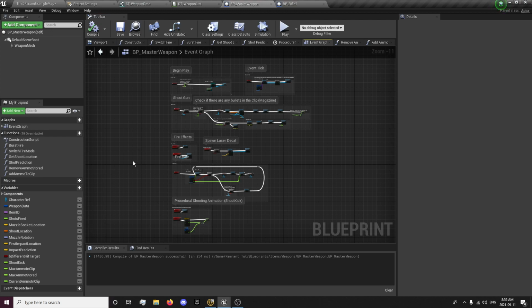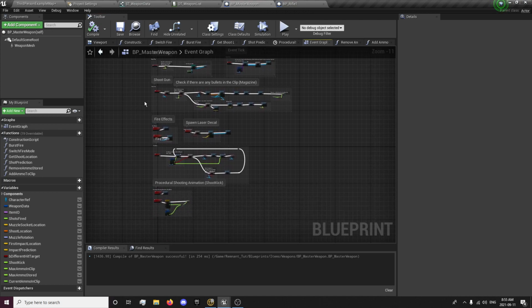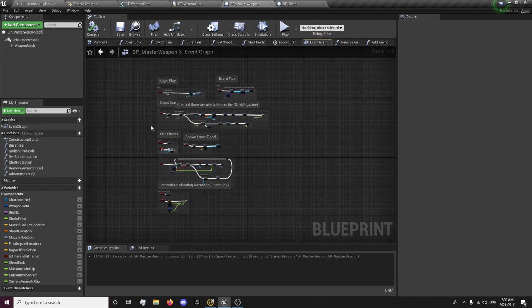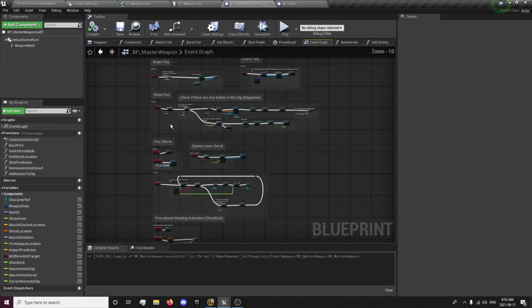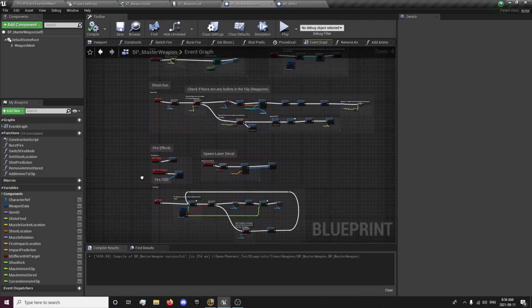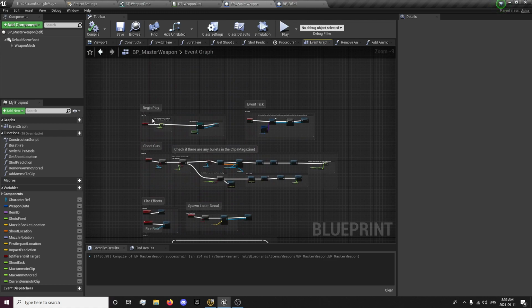And we'll clean this up more eventually too. Like I was thinking you could create another graph for your shooting graph, your reloading graph, or firing graph, and effects graph, and different things like that if you wanted to. However you would feel that it would be more organized, you can play around with the organization yourself.